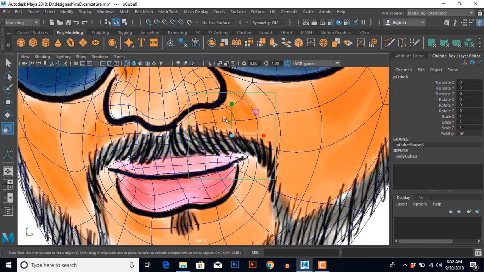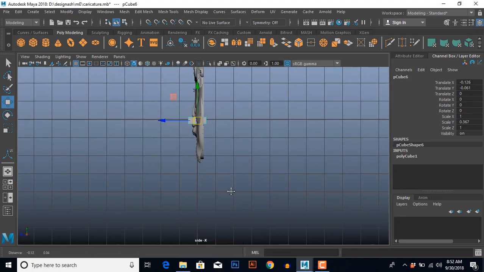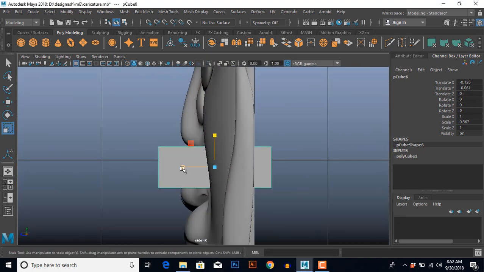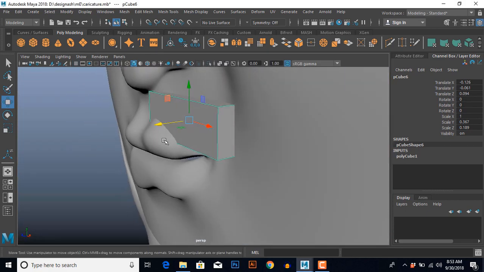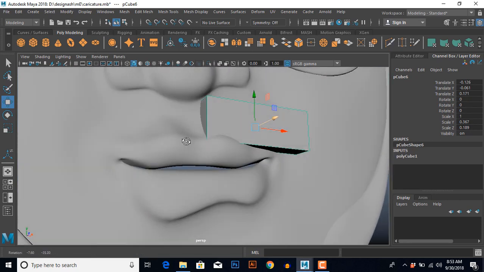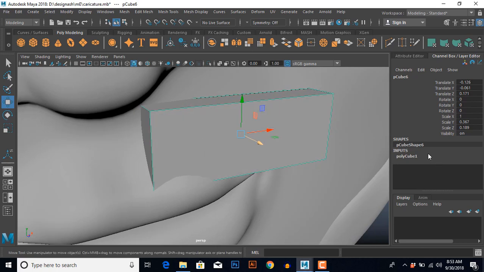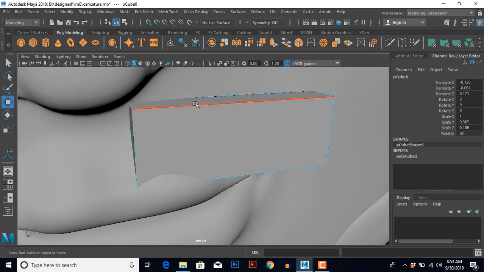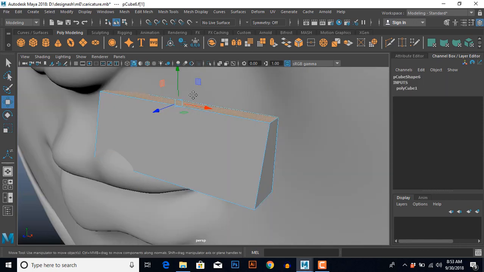Okay, now we start to make this mustache area. So take a cube again and go to side view and scale that down and place it according to the shape like this.